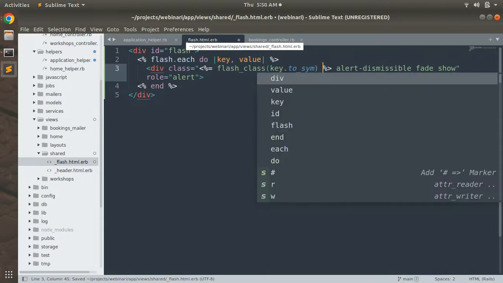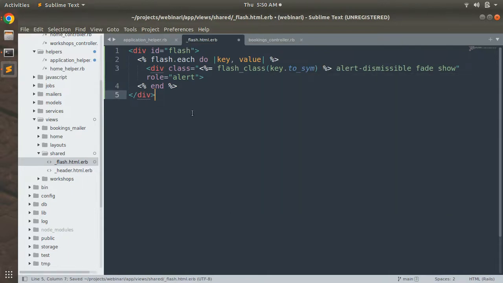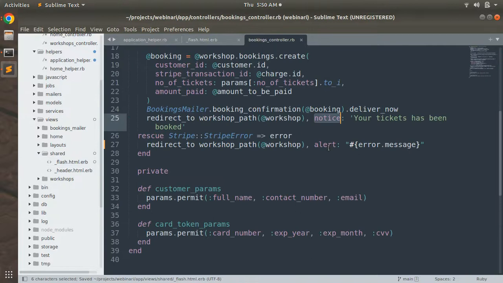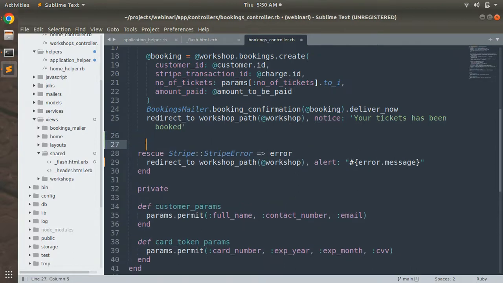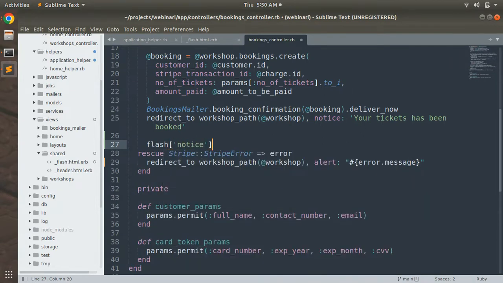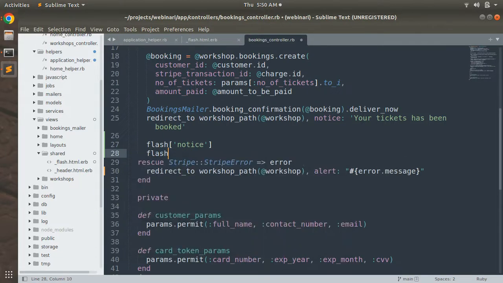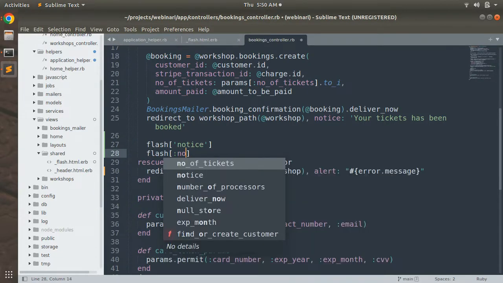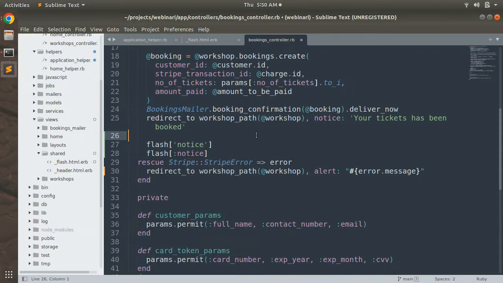Now let me explain why I used this to_sym method. Here in the bookings controller our keys are in symbol format, but that is not always the case, because sometimes you have to deal with flash messages written differently. For example, you can define flash notice like this, and sometimes you write flash like this, as a string. Both syntaxes are correct.